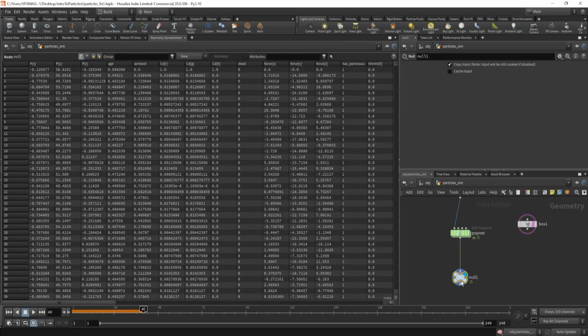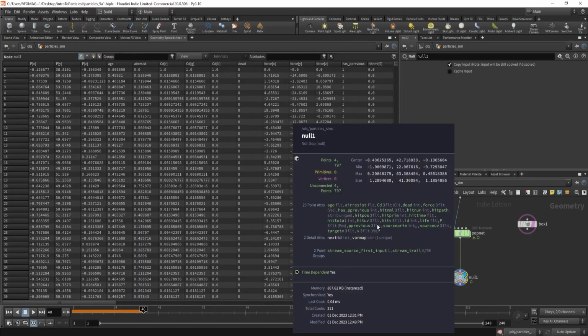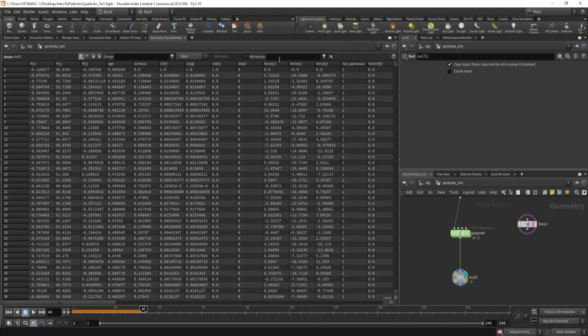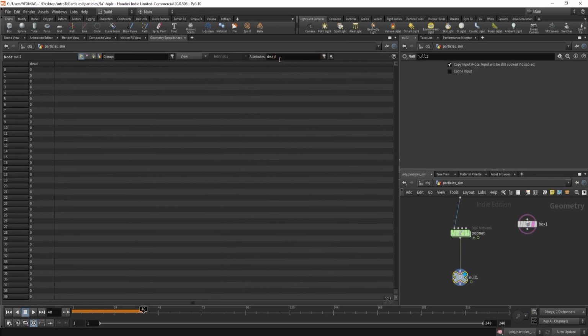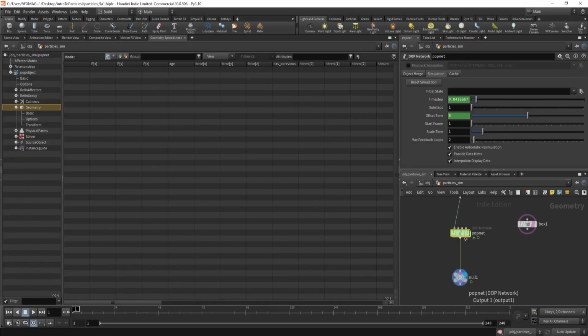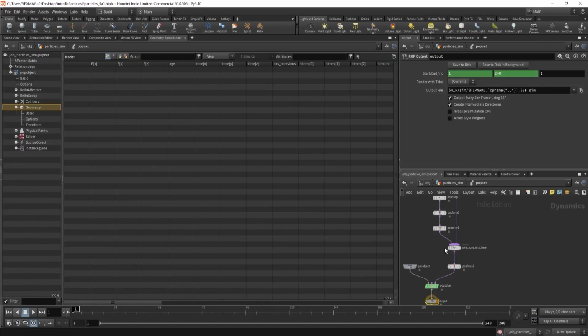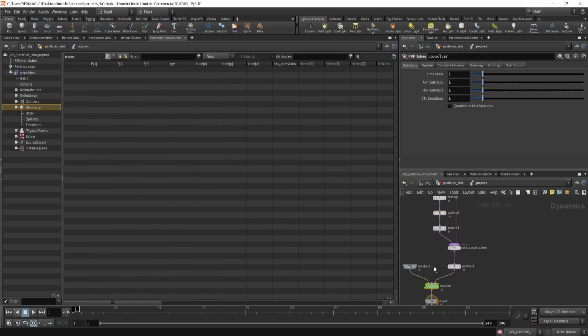So let's just search. Do we have anything related to death or something? We have that attribute, so let's filter out death and study it. What is it doing? Okay, so it's always 0. And why is it always 0? Because whenever a particle dies, this value turns into 1, and that's not visible because the particle is dead by then. To visualize that, we can just turn this off. Rip particles means it will delete.